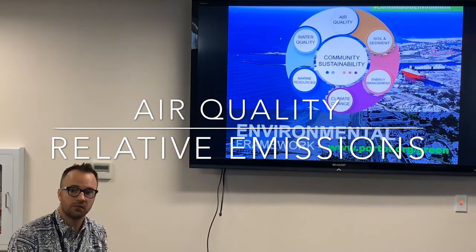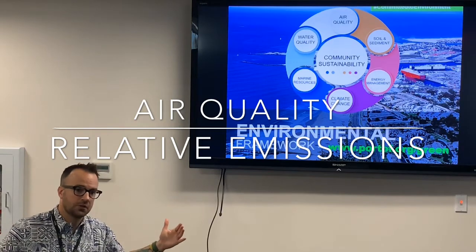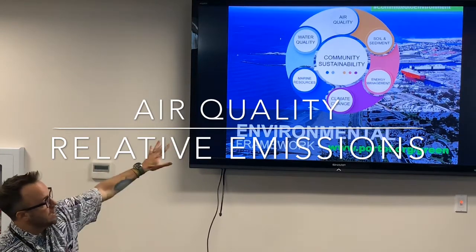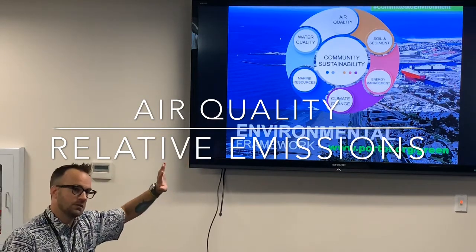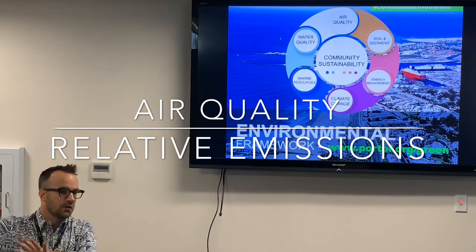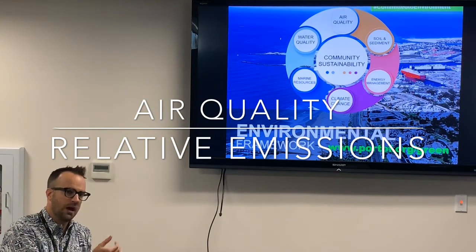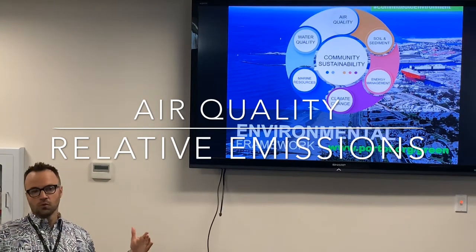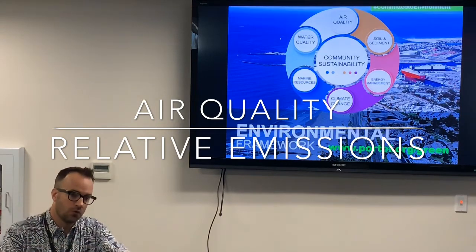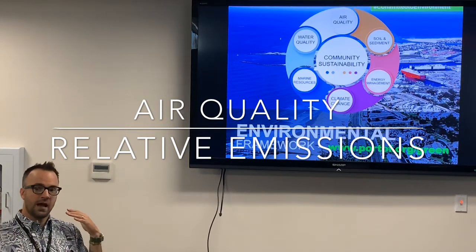The framework also covers marine resources — talking about invasive seaweed, algae, invasive species, and local fisheries; climate change — obviously the contribution to global climate change but also sea level rise, which matters being right at the beach; and energy management, which is wrapped up in almost all of this. Energy management is a huge topic right now — how do we move from a carbon-based energy system burning fossil fuels to one using renewables, integrating local resiliency, generating locally, storing locally, and becoming masters of our own energy destiny? That's a topic growing like crazy and one we're very active in.